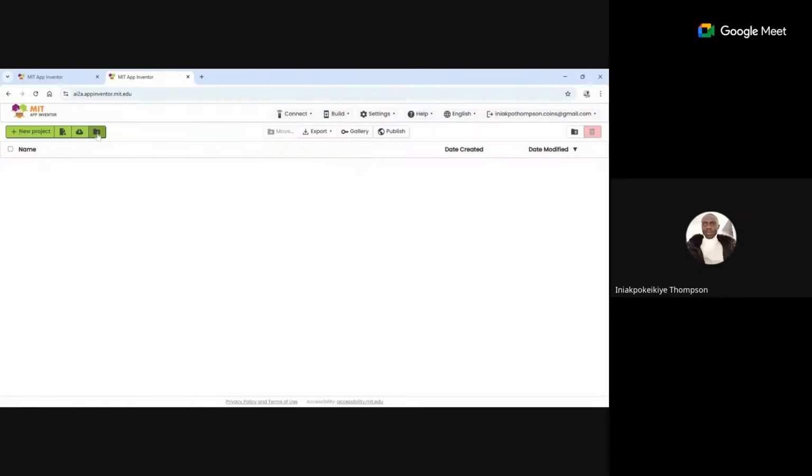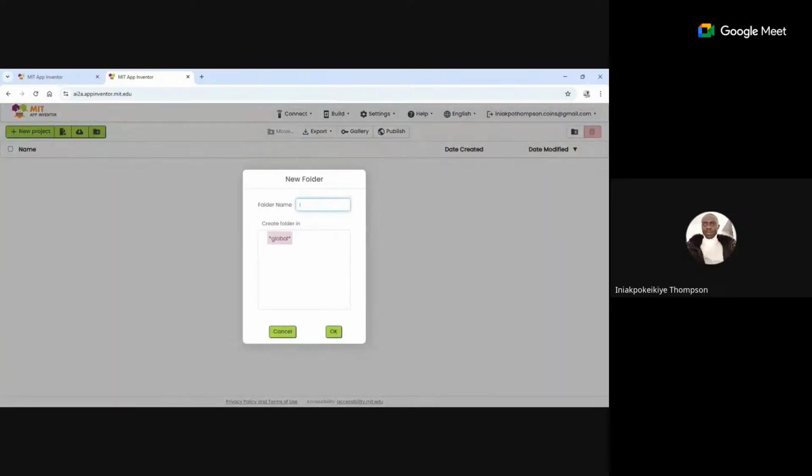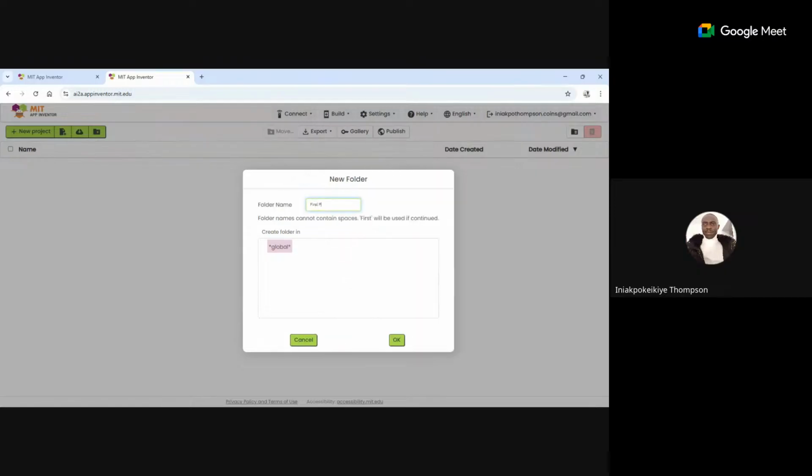Then here is to create a new folder. For example, for the folder name, let's say first project files. Then where should the folder be?